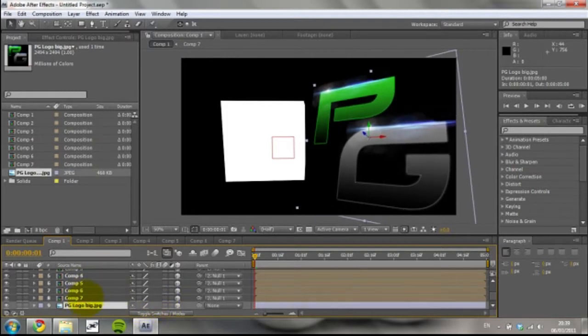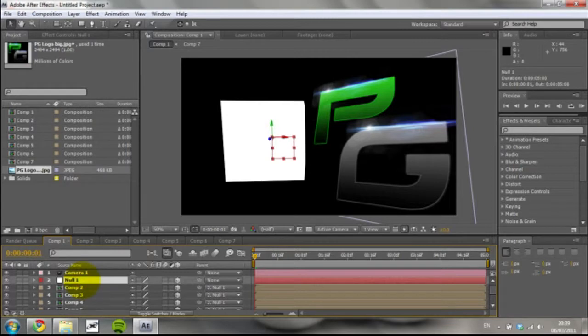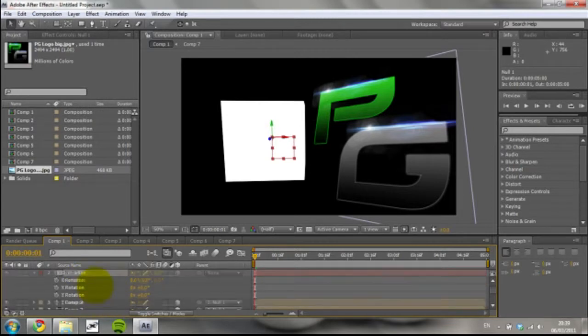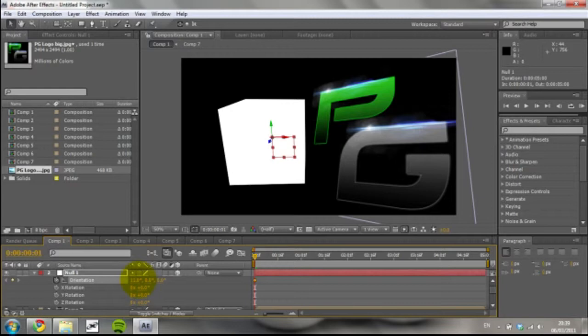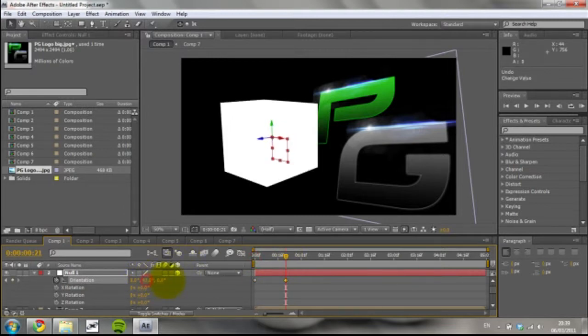And then you can start to set rotation keyframes on this. So we've got control of the null now, and in fact, we'll just leave that one there, move along, set one about there, move along again, and so on.